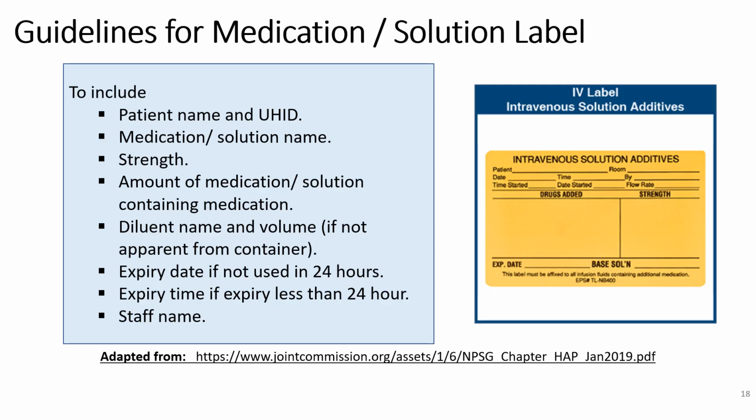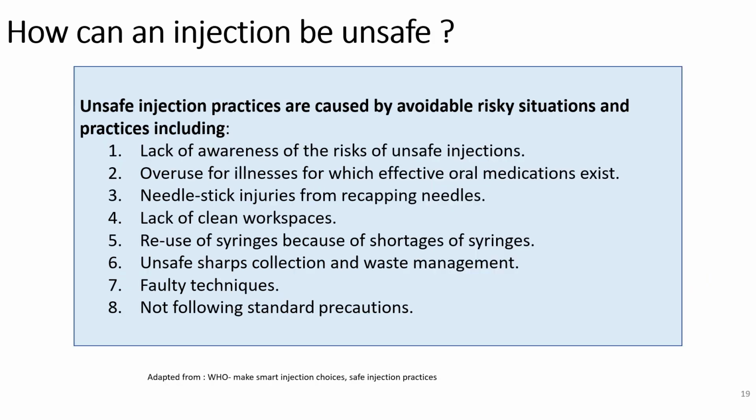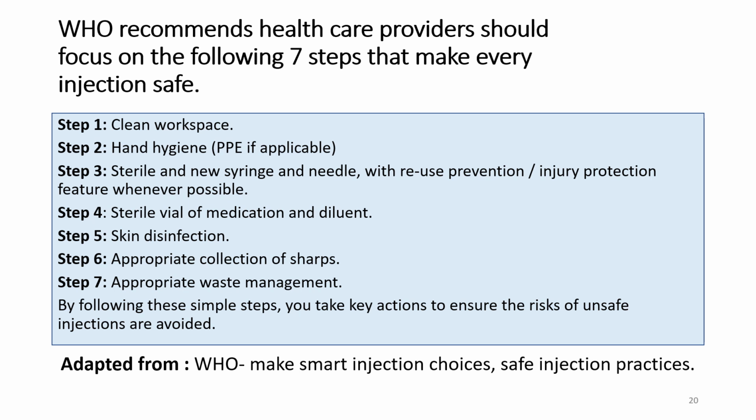The guidelines for the medication label should include patient name, medication strength, amount of the medication, diluent name, expiry date, and time. Unsafe practices are caused by risky situations and practices such as lack of awareness, overuse, needle stick injuries, lack of clean spaces, reuse of syringes, unsafe sharps collection, and faulty techniques.